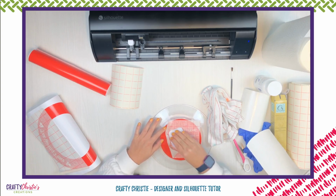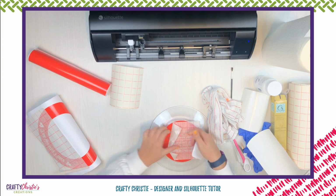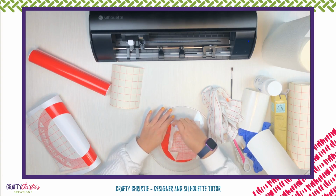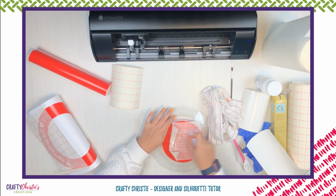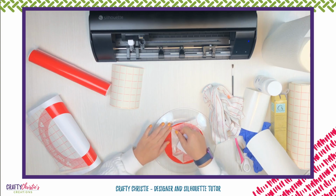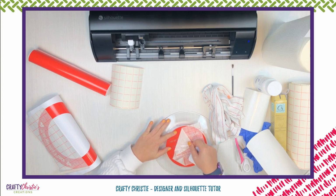So that means you get to come in here and scrape, scrape, scrape with your scraper like it's your job. Or you just have to decide that you're okay with not having the centers in your letters. And there's nothing wrong with that. I mean, that is a personal preference. If you don't mind the letters looking like that, you can certainly do that. I think with the other design, it would be a lot easier to keep the centers because the words are larger. This is definitely the more difficult of the two.